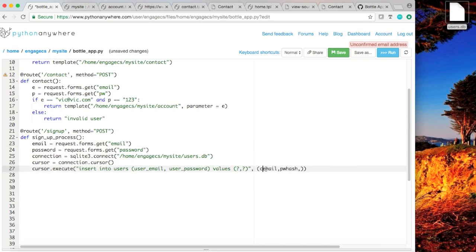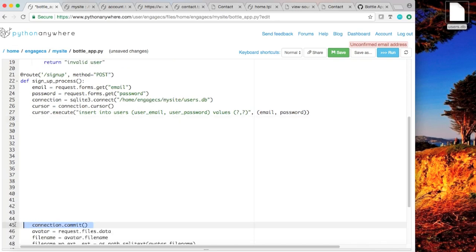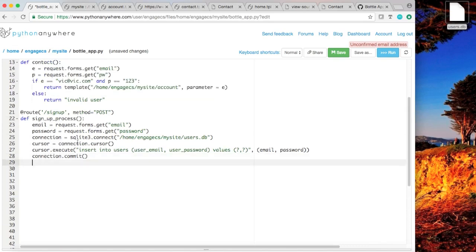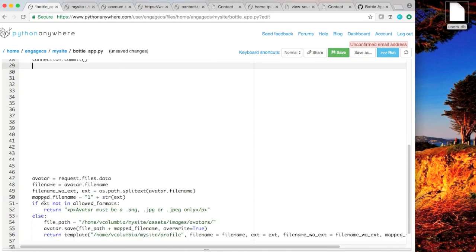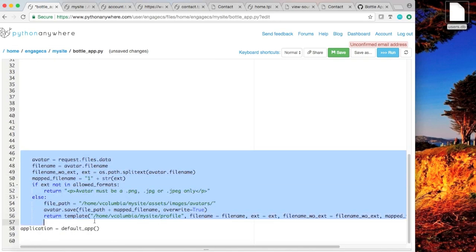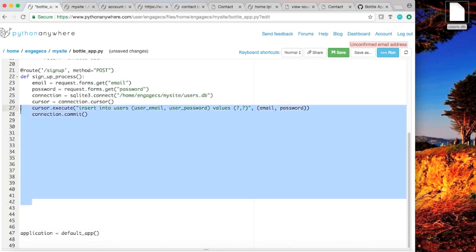So the values are email and not password hash, because that was an encrypted version of it, which we'll take later. You have email and password. We're going to bring those in. Make sure the parentheses look good. Everything's correct. We have that one for that one, and we have this one for that one. Okay, great. Now we're going to commit to the connection. So we've made a connection. We want to commit to it, and then you also close everything. We're not going to close it because you don't need to at this point, but we would want to close it. The rest of this right here is just dealing with the image that we've uploaded. So let's leave that for now. We got some basic functionality happening.